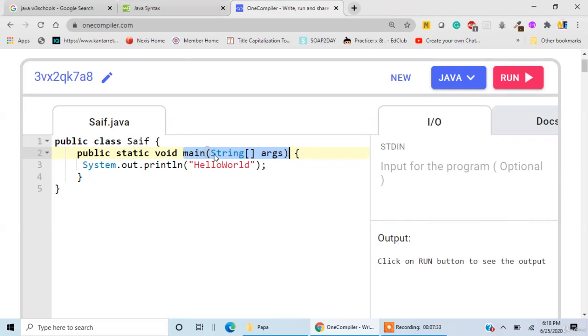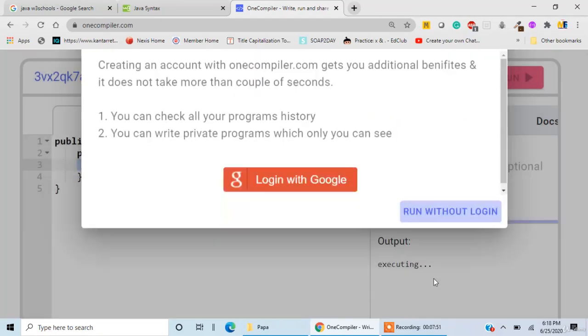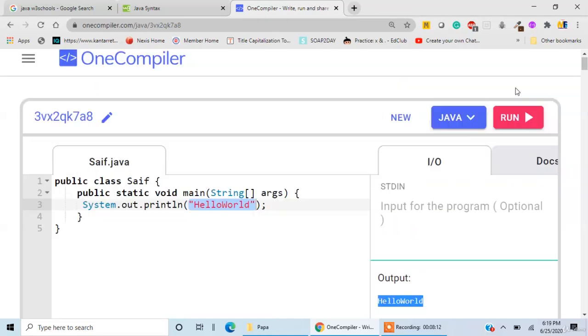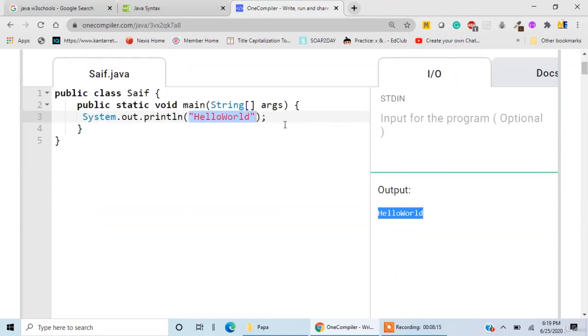We have integer, we have data types; we'll see about that in later videos. And main is the name of the function, the main function from where the program will start executing. So when I press run, let me show you a run without login. As you can see, the output will be hello world. Whatever is inside this parenthesis, which in layman's words are known as brackets. We have hello world over here. When I press run, this thing will be executed. I hope that makes sense.